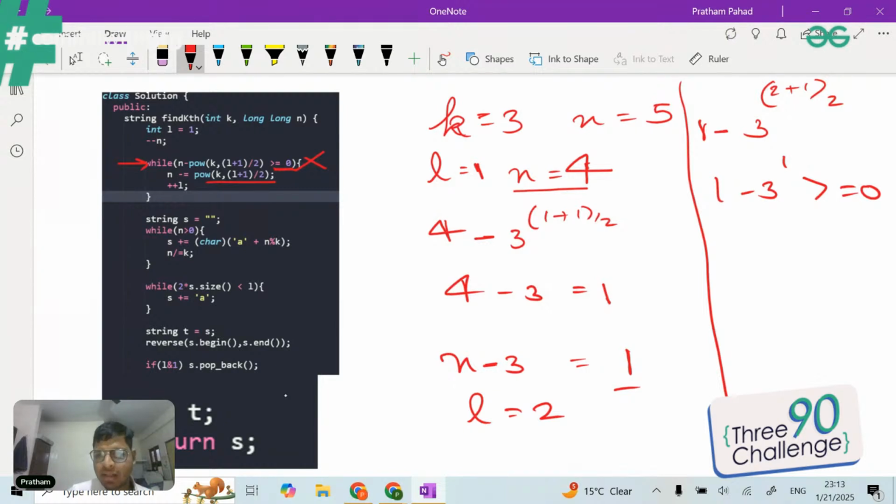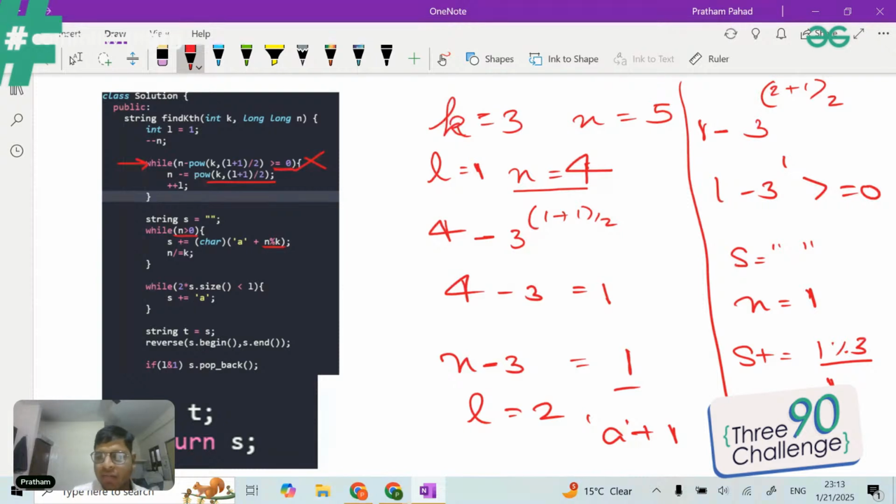Now we will take an empty string. While our n is greater than 0, our n is 1 till now, we will concatenate characters in our string. What will it be? n mod k. What is n? n is 1. Mod k is 3. 1 mod 3 is 1. So a plus 1, its value is b.